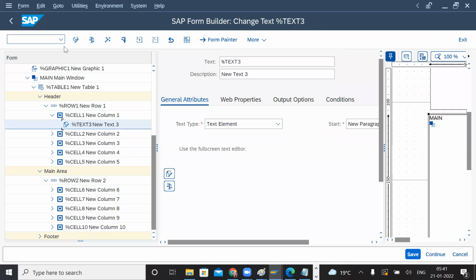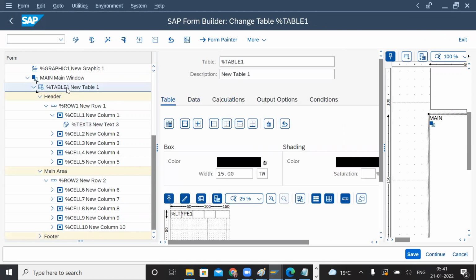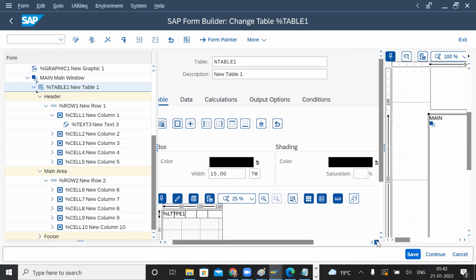Because here in the table we want to have only 3 line items. Okay. So we want three columns, not 5, not 5.